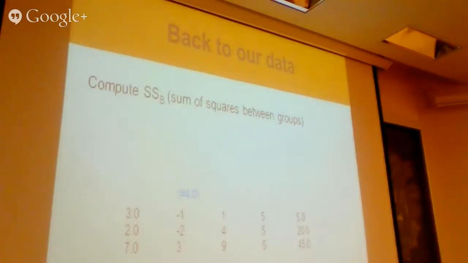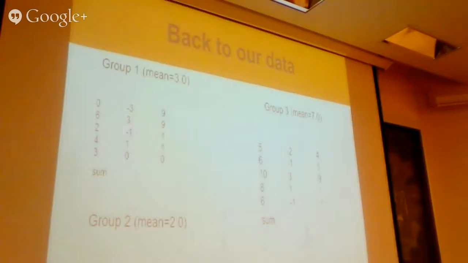It's really frustrating. Okay, so right now we're computing the sum of squares just for the between group scenario. So deviations from the grand mean, square them, then we add them all up. That's it. That's the sum of squares between groups, 70. Now, this is within groups.